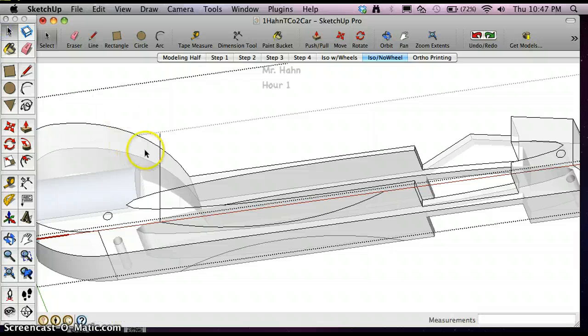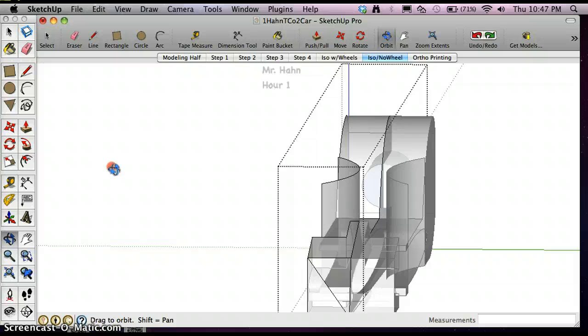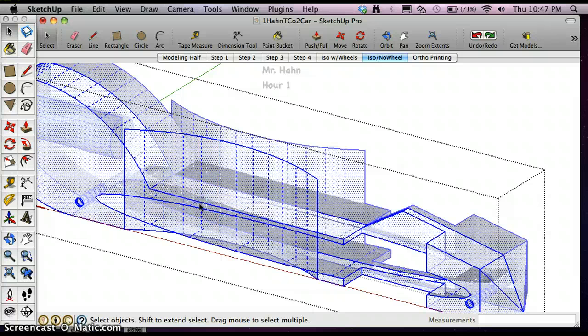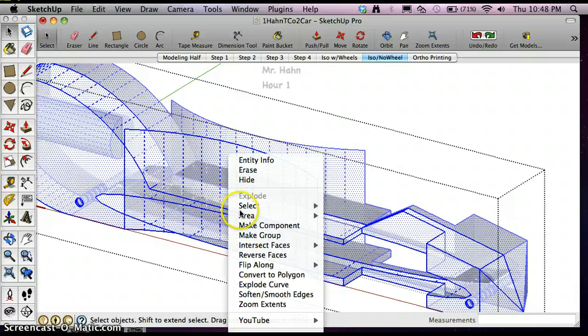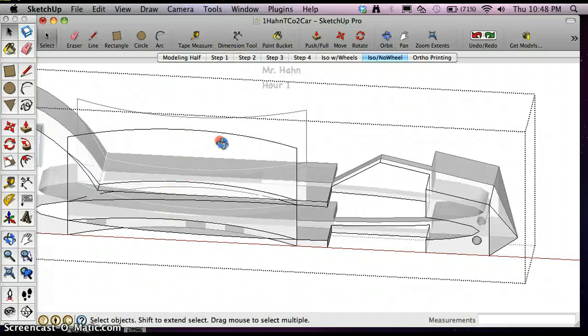Now comes the Follow Me part. Hold down Shift and click on the line, all the parts of the line. Hit Follow Me and click on this surface here. Now it looks kind of funky right now because we have two surfaces coming together. SketchUp doesn't know what we want to do at this point. So we have to inform it or tell it what we want to do. So we want to triple click on it, so everything's highlighted blue. Then you're going to right click and hit Intersect Faces with Model. Key part there.